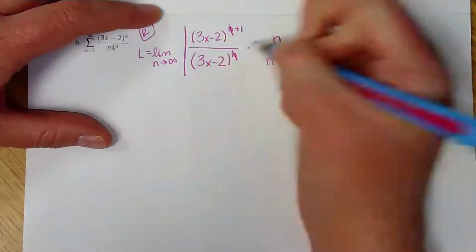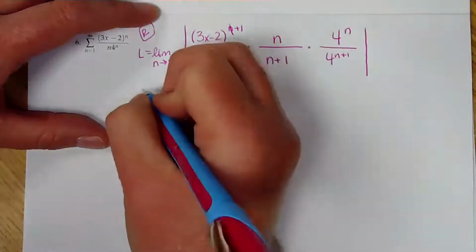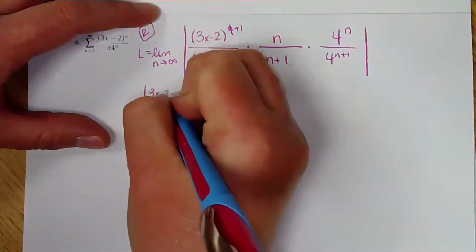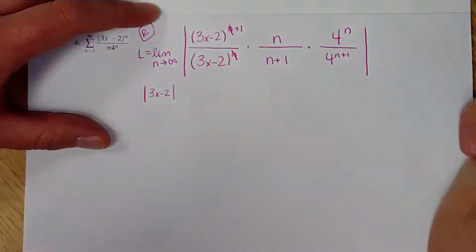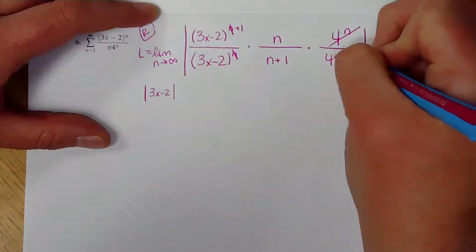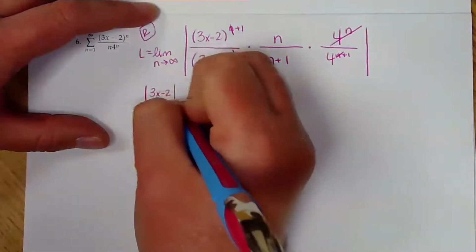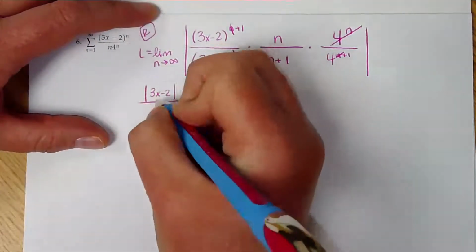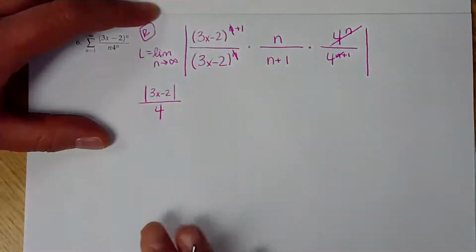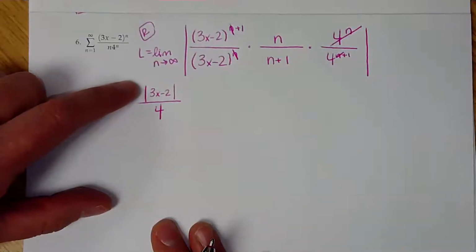So I can take care of that nth term on the 3x minus 2. So I'm left with the absolute value of 3x minus 2 that can come out in front of the limit. And this 4 to the n and the 4 to the n plus 1 just leave me with a 4 to the first. And that 4 is in the denominator. It can also come out in front. And the absolute value of 4 is 4, so I don't need the absolute value on the 4. I do need it here on the 3x minus 2 because the x is a variable that can take on any value, positive or negative. So that's why I still need it here with the x.